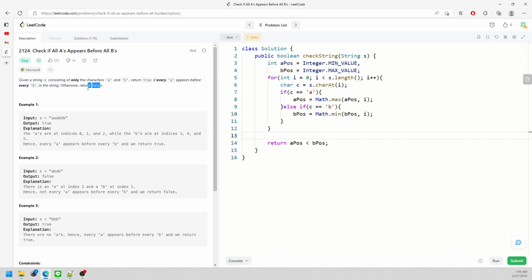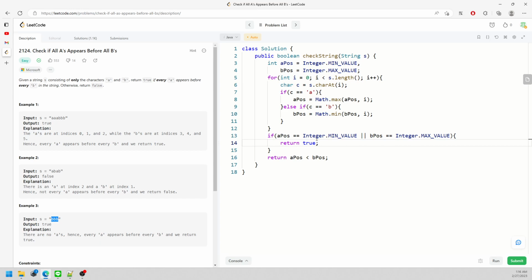But what happens if you can't find one of them? If A position is still Integer.MIN_VALUE, or B position is still Integer.MAX_VALUE, you want to return true, because you can have all A's or all B's and then you cannot find any other position.